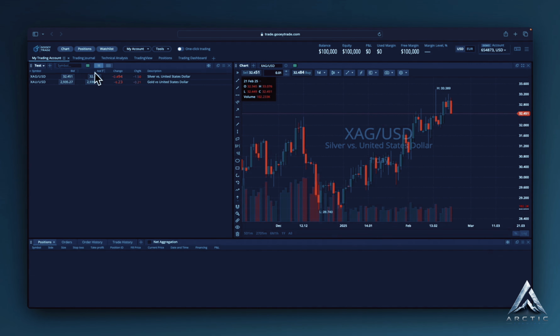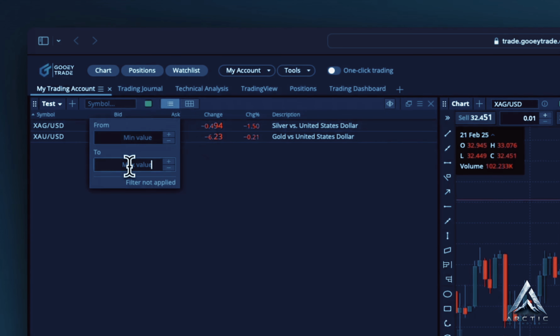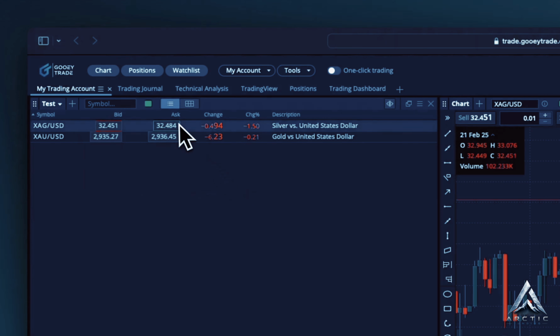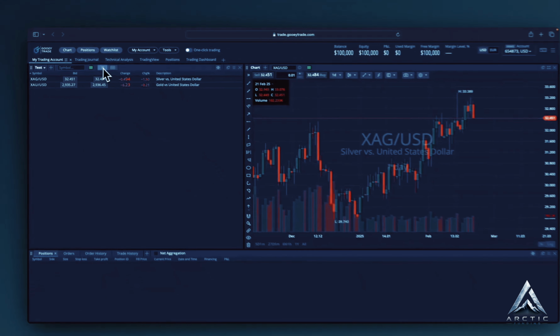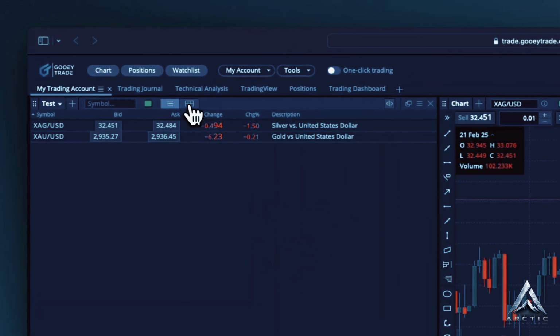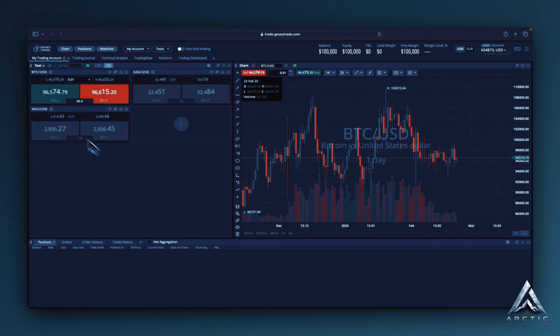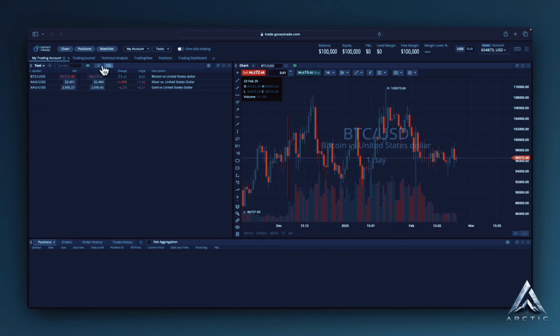Okay, you have your bid, ask, change, and all those things right here. You can also amend the width of the particulars right here. And also you can choose your minimum to maximum value for a certain metric. Okay, you can also change the size or the outlook, or not the outlook, but like the view of the watch list into this, which is what we saw just now, right? Let me just add in something that's open during the weekends, which is crypto. You can see once you add in this, you can kind of just alternate between these two asset classes.